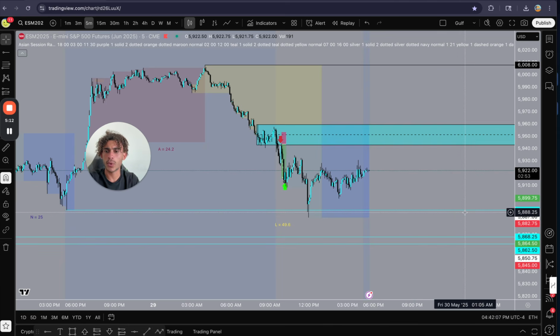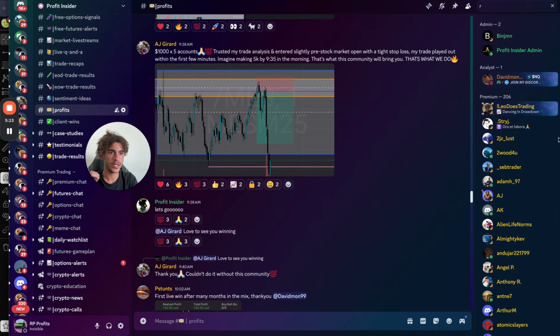But real quick, I want to show you guys some results from some people in our community who were able to get in on this exact same trade, seeing as how I sent it out to all of them, and they just understand my strategy at a very deep level. So if we go into the profit section of the Discord, this is where everybody posts their trading profits. So right here, people are just sharing the money that they've made.